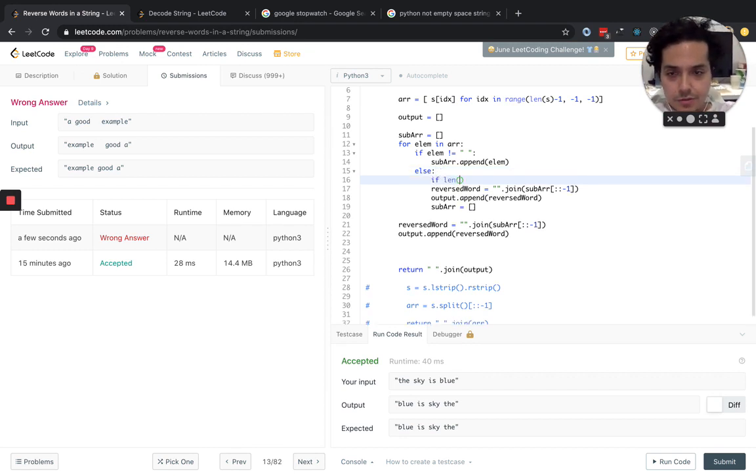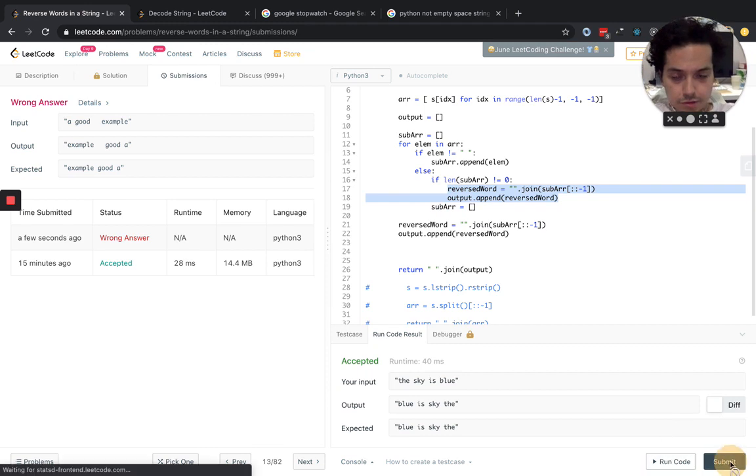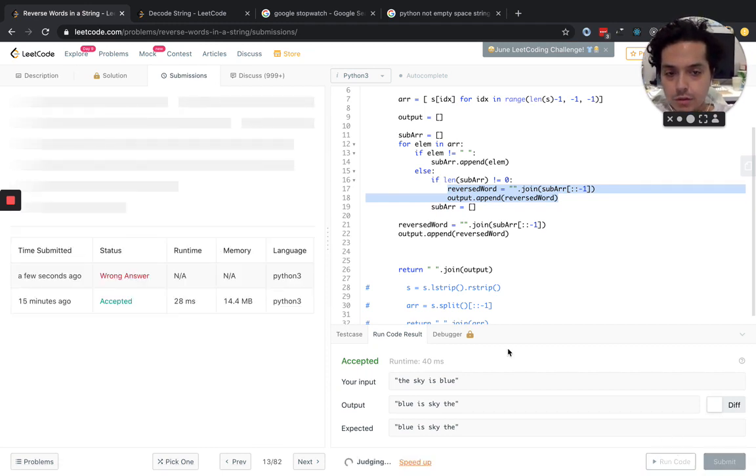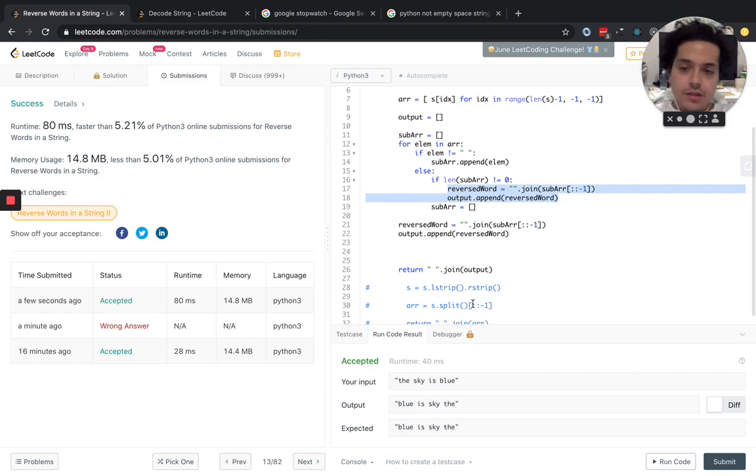And then I just got to do sub r does not equal 0. Okay, let's try that one. All right, perfect. So that's how you'd reverse this. Basically, just doing it by the characters, and then I could speed this up by not doing this new array creation with the slice indexing. But I'll leave that as an exercise for me later.